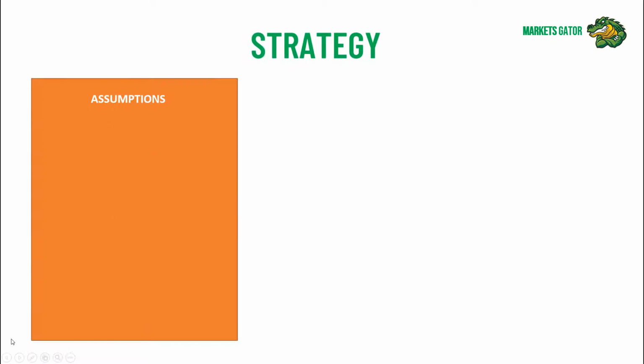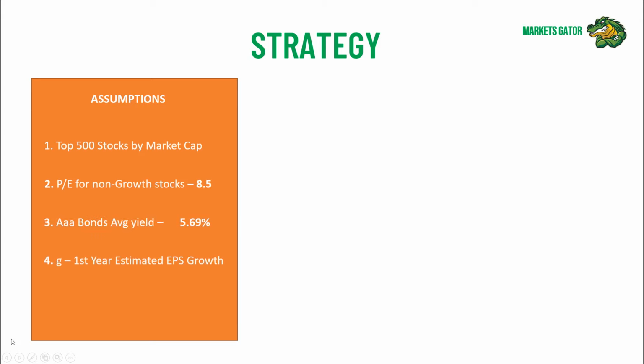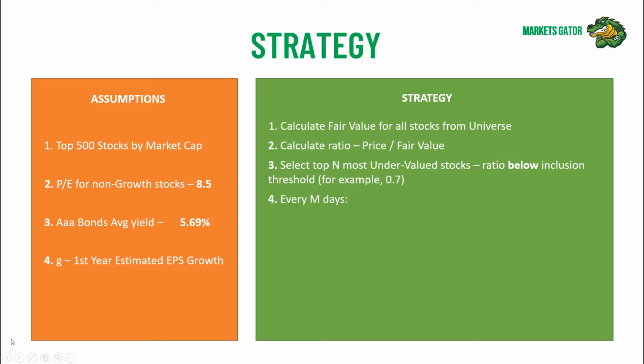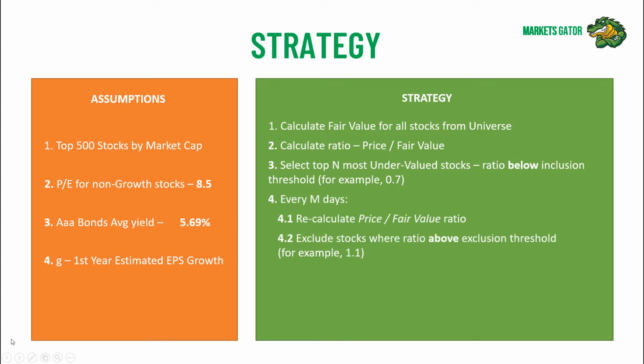Now, let's return to our strategy and do some retrospective. What can be changed in our parameters to get better results? First, we can increase our universe. Let's not limit ourselves to the first 500 stocks. Maybe if our universe is broader, we'll find more cases of undervalued stocks which are flying below the radars of regular investors.